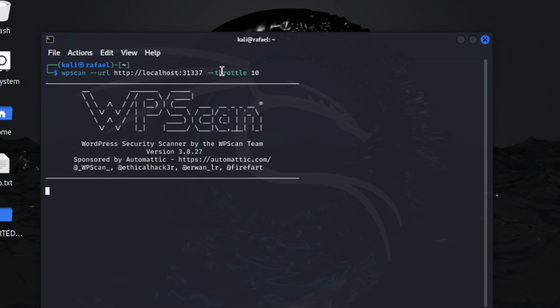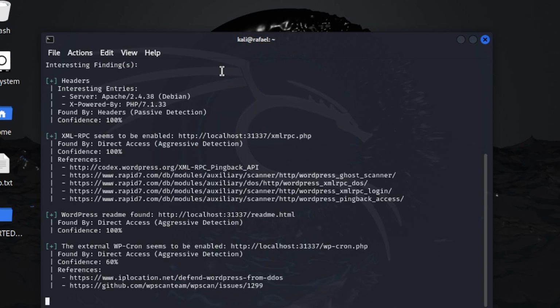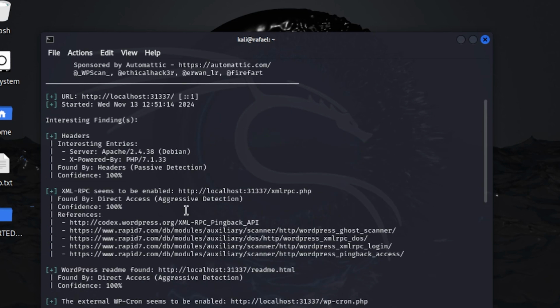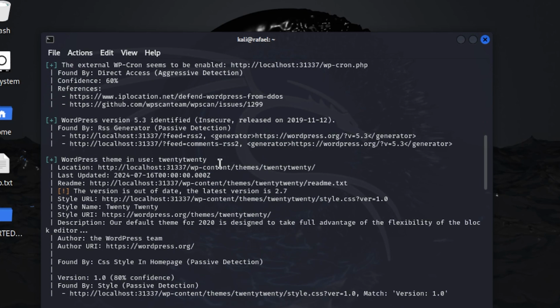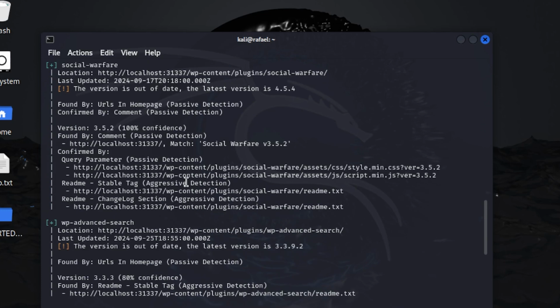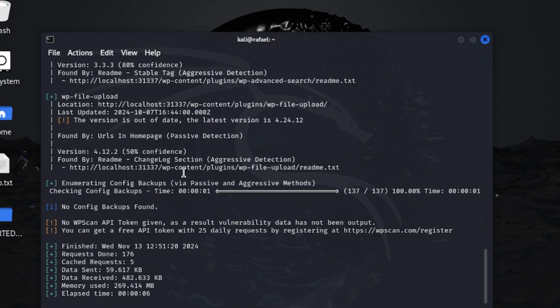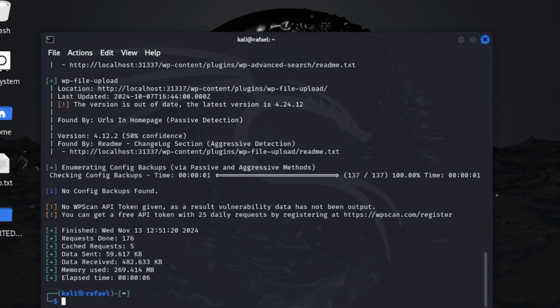Enter. Yep, and there you go. It'll be a bit slower because I put in 10 here, but it'll bypass the rate limits if our target has it enabled.